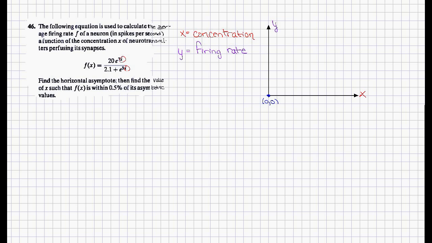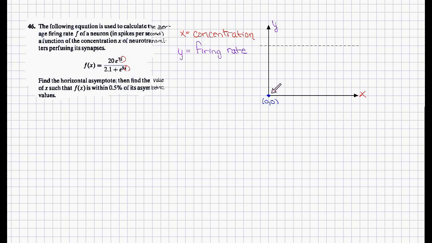So having said that, you could think that the point 0, 0 is on your graph, okay? 0, 0. Now they're telling me that I have some kind of horizontal asymptote. I don't care where it is. I'm not doing any math yet, but I have some kind of horizontal asymptote. I don't know where it is. I don't know anything about it, but I know that I have this graph of the concentration of a neurotransmitter, and as that increases, the firing rate increases. So here's the thing. If I was up here somewhere, then I couldn't get past this line. If I'm down here somewhere, I can't get past this line.